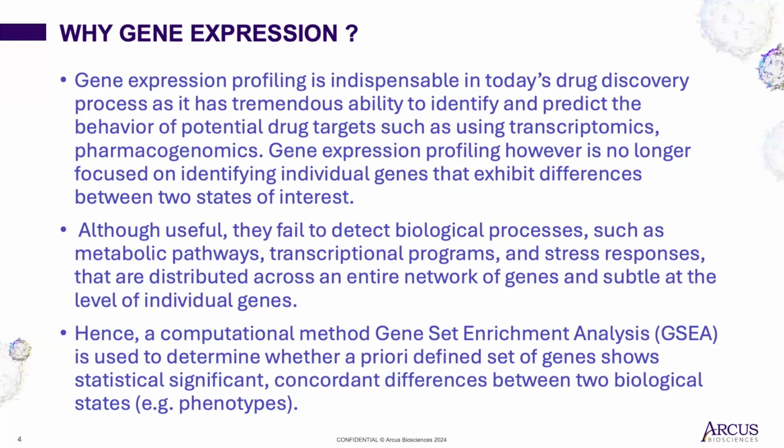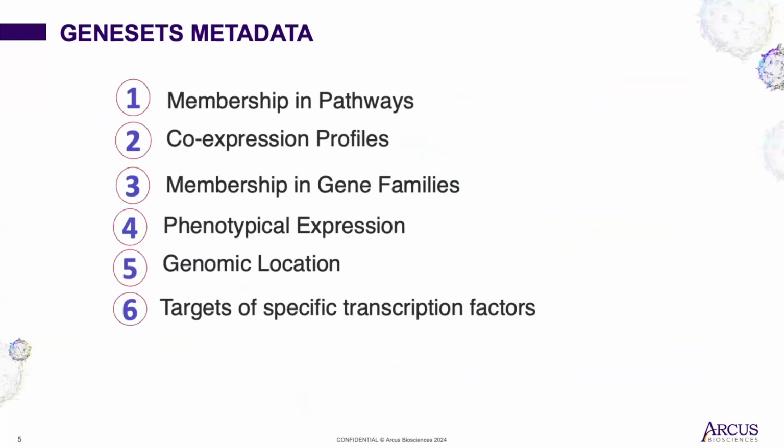There's a process called gene set enrichment analysis, where you determine what genes are associated with a specific biological pathway. Essentially, we want to store all of this information for our research. What's the membership? Which pathway are the genes part of? Then co-expression, which means that if some external target or stimulus comes in contact with your receptor, what all gets expressed? Multiple pathways can fire off, multiple genes can get expressed. There are certain gene families which always live together.